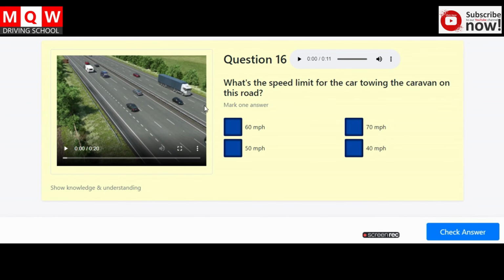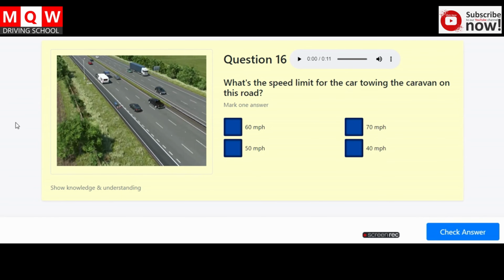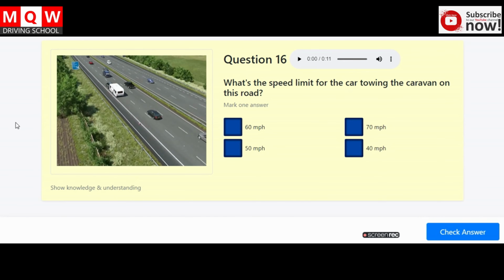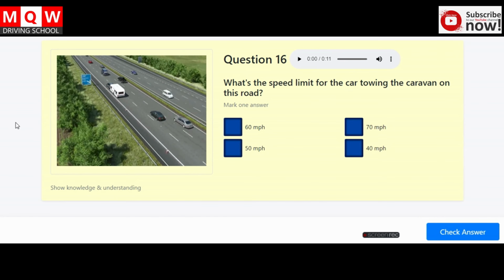Now we come to the new clip. So first watch the clip. You are on a motorway, as you can see in the clip. You've got one towing caravan in front of you, some slip road. The caravan is shaking right and left, it's moving around. So after watching the clip, be ready for what kind of question they're going to ask you, because they're focusing on the caravan more.